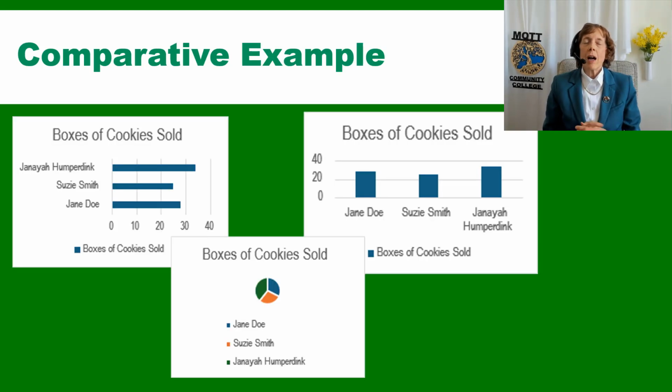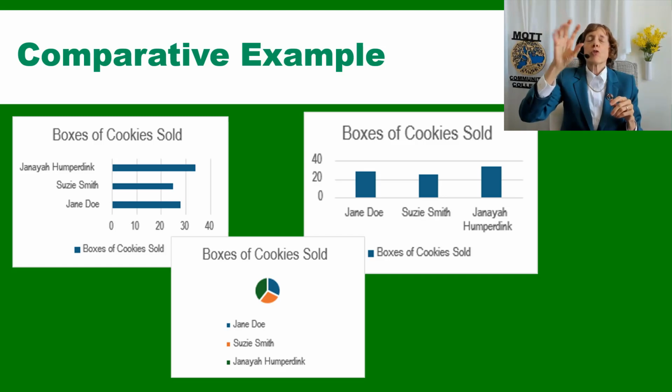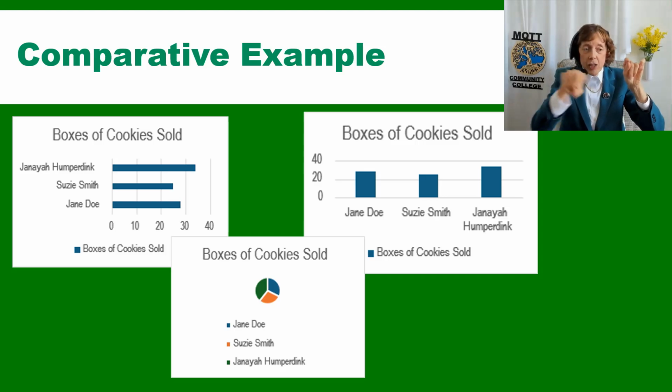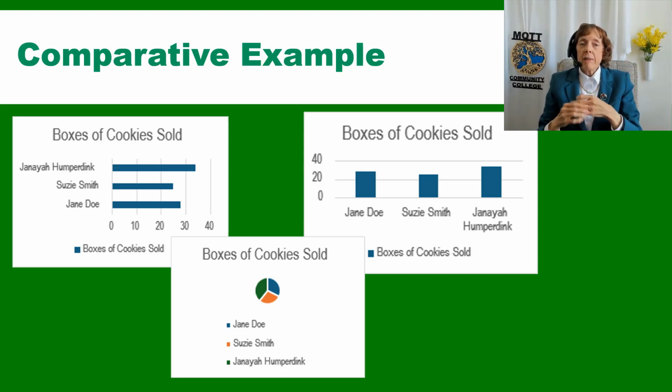So now we here have a comparative example, and I have to tell you a story. I had to stop the video and go back and fix my spreadsheets because I had like one girl sold twice as many cookies as everybody else, and so the pie chart looked like that half thing that I was telling you about. So one nice thing is all I had to do was go change one number in the spreadsheet, and all three of the charts got updated immediately. Then just copy them, paste them over here into PowerPoint.